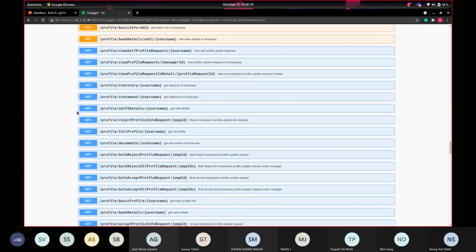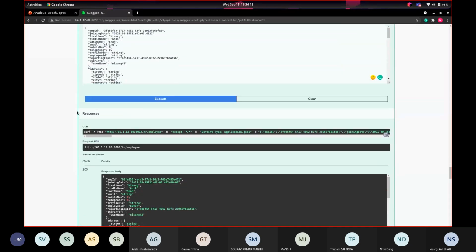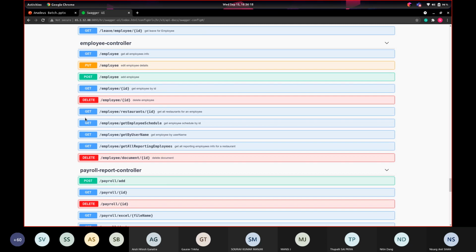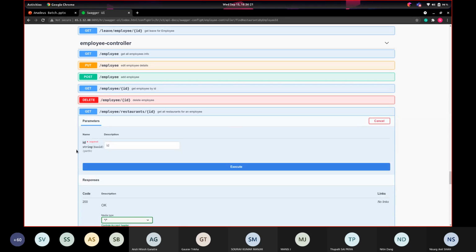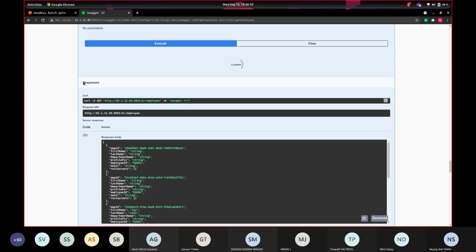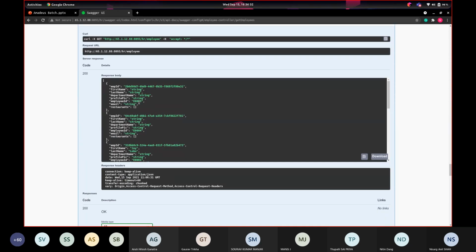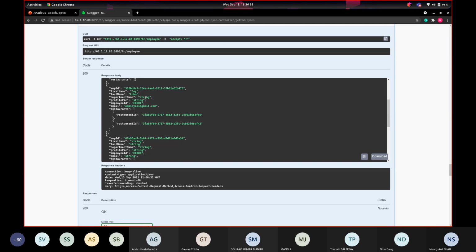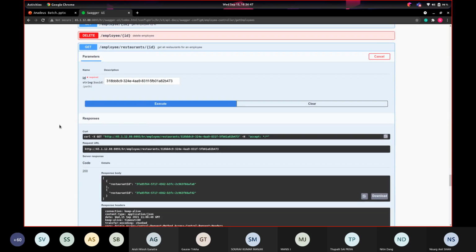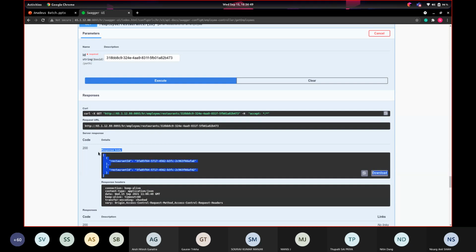Okay, followed by this, let me quickly move to the employee part, where there is a method which is responsible to get all the restaurants that a particular employee works at. Just a second. For that, I'll need the information of the employee as well. Okay, let's say Joy Lobo clearly works at 2 restaurants, with the following IDs. The expected result should be that it returns 2 restaurants, and it does exactly that.